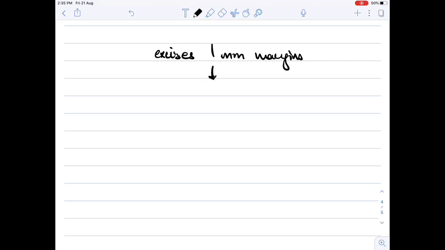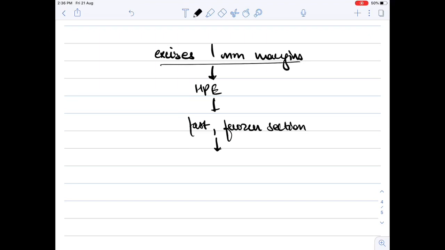small excised parts of the tumor are sent for a histopathological examination, and a frozen section examination is done first to see if the excised part is free of the tumor or not. Once the excised part is free, then we can terminate the surgery. This helps to reduce the excised part and also improve cosmesis.